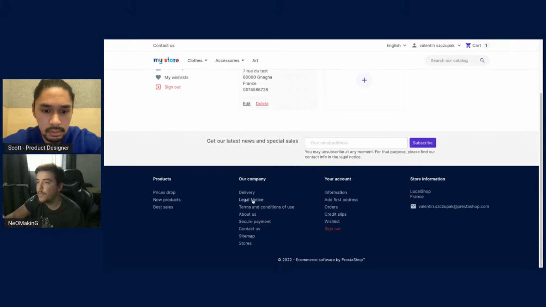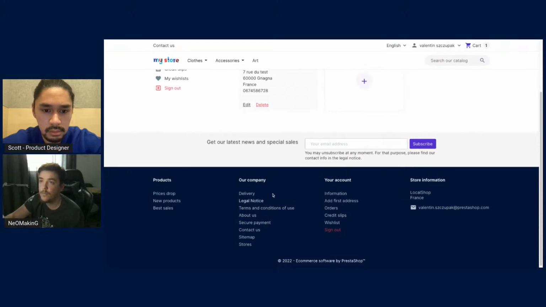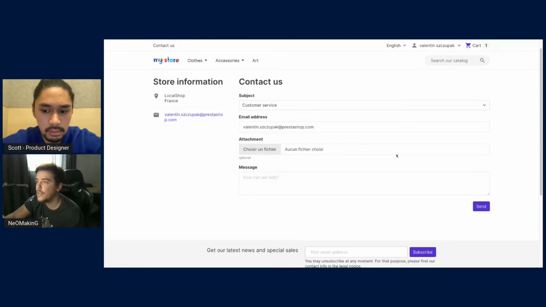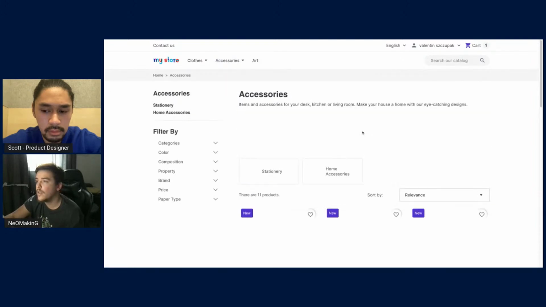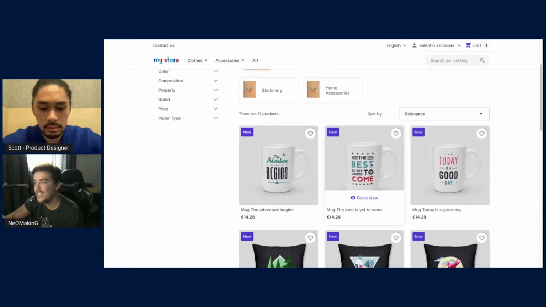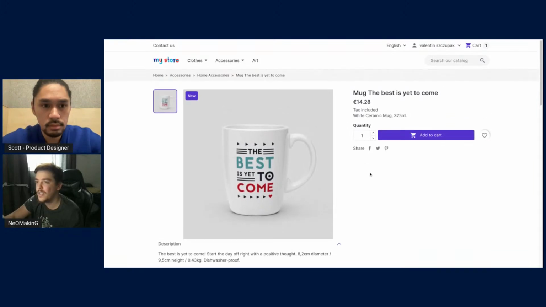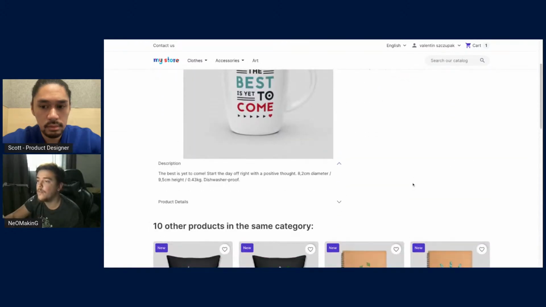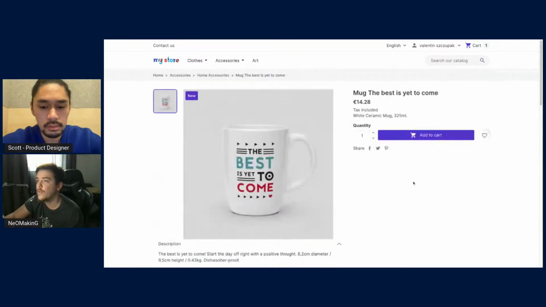Most of the CMS pages have been done too. Well, this is probably not the best example, but for example, the contact us page and whatever. The product page has been reworked, but it's not finished yet. There are a lot of things to do because it's a big page to refactor with a lot of modules, so it's pretty hard to keep the compatibility, but it's a work in progress too.